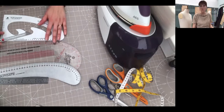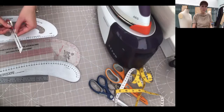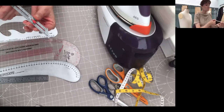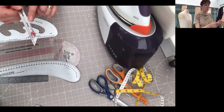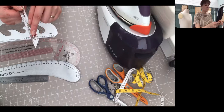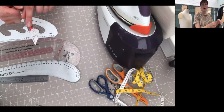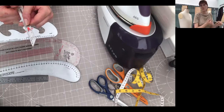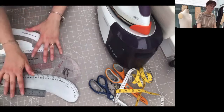So whatever rules you have, shapes and things, it always helps. Finding this one is quite handy when you put in your seam allowance, so you can measure exactly, like 2.5 centimeters or 1 inch, depending on what you need, and then you can guide, and it helps you to be more precise. So these little tools are very, very good.